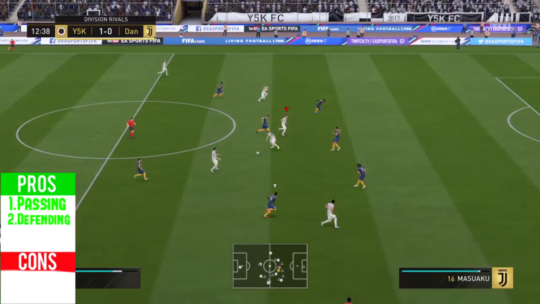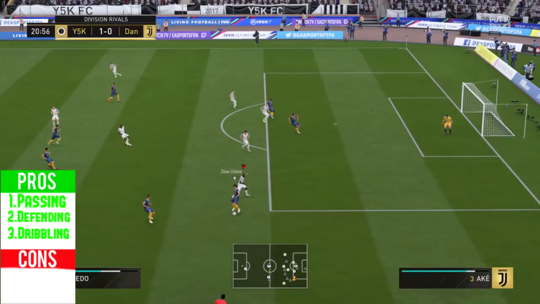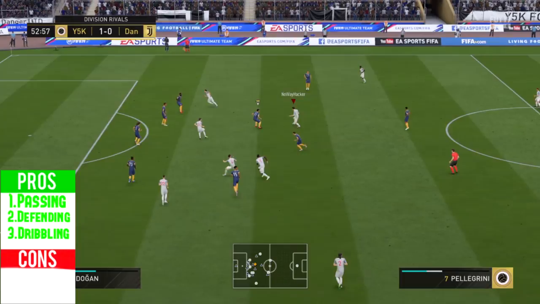Now what about his dribbling? Does he have bad dribbling in game? The answer will be no. Actually, his dribbling is very good. He has a good base for a center mid, which really helps him. Good ball control, agility, and balance. But his reactions are kind of bad, and for me, reactions do really matter in game.